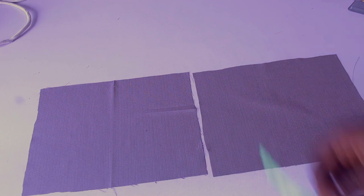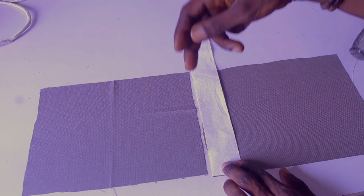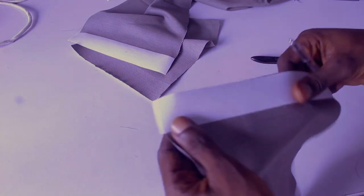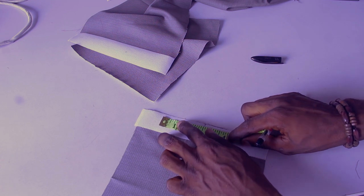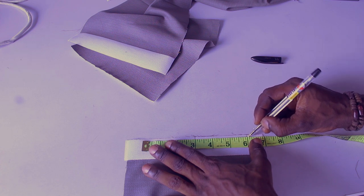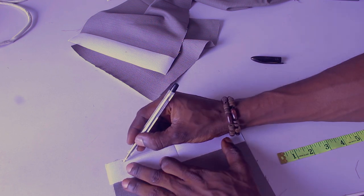So here is the fusing. So the first thing I'm going to do is add fusing to both sides, and I'm going to add fusing to the back of the bodice itself. So right here, there is one of the pockets. I'll fold it into two, and I'm going to mark the center point. Okay, so here is the center point for the welt pocket. So here, the pocket is going to be a total of 6 inches, right? Don't forget. So here I'm marking 6 here, and I'm marking the beginning here.